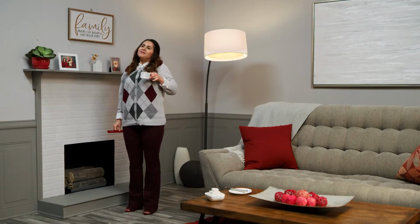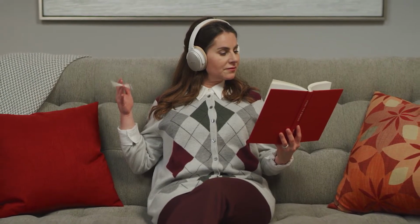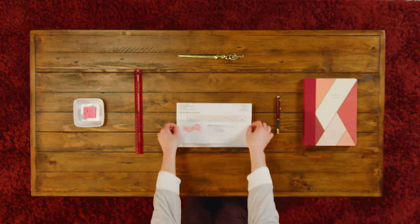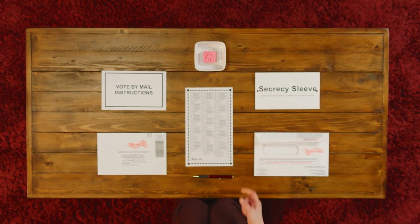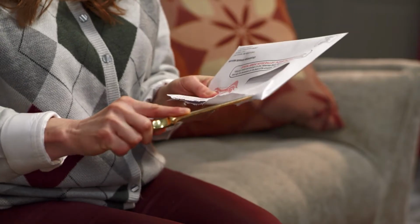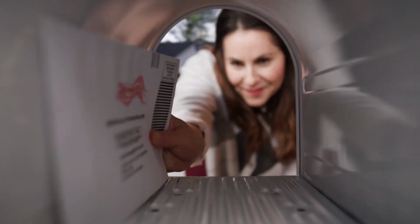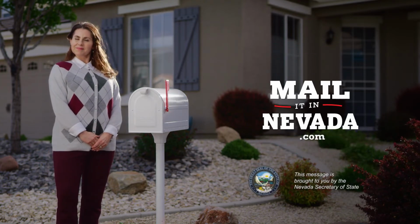This is Shauna. Shauna knows what's important. She values her family. She values her career. She definitely values when free time comes her way. And this year, Shauna will value her vote in Nevada's upcoming primary election by mailing it in. Her ballot will arrive by mail. She'll easily cruise through the process and safely mail it back. Shauna knows the process is secure. She knows signatures are verified, and Shauna knows her vote has value. So be like Shauna. Mail it in, Nevada.